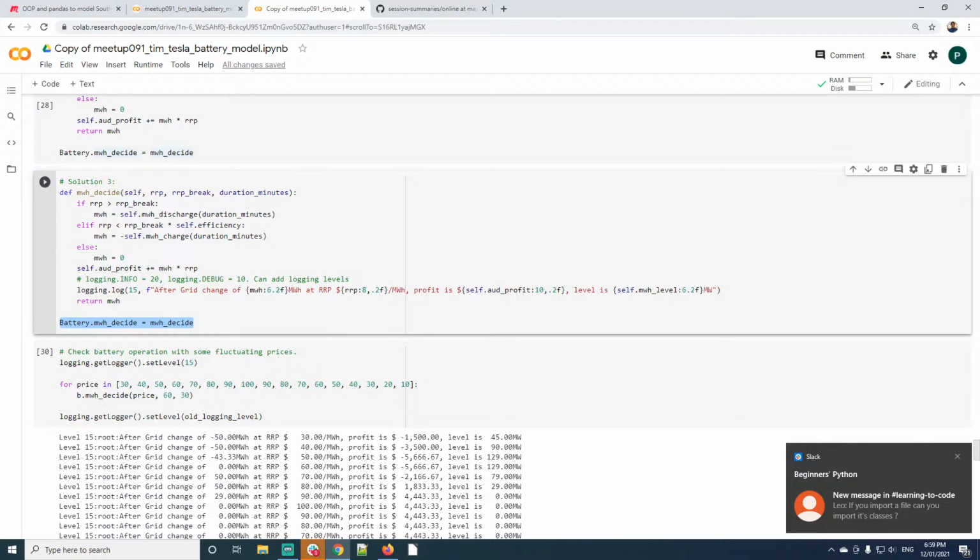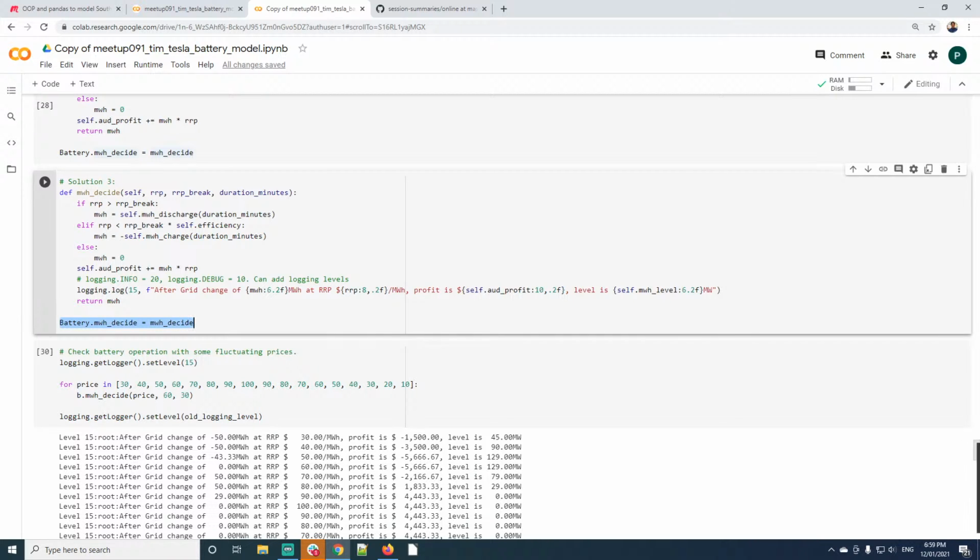If you import a file, can you import its classes? Yeah, if you import a file, you can say from the file name import the class name, and that will import just the class that's in that file, or you can import the whole file and you'll get all the class definitions then. But if you import the whole file, then you have to refer to those classes with the file name dot the class name. So it's probably easier to say from the file name import the class name.